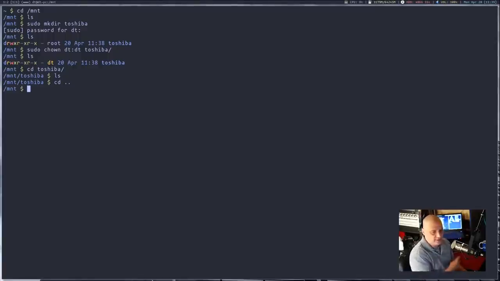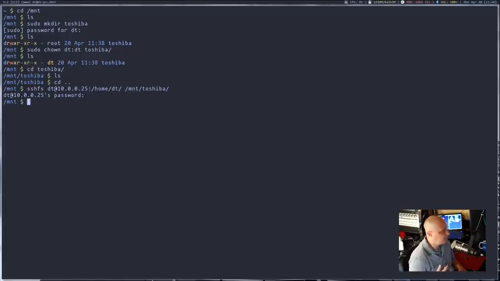So now let's actually log into my laptop with SSHFS. So SSHFS, and remember the format is the username, dt is the user on that laptop, at the IP of that laptop, which was 10.0.0.25. Then we have to do colon, and then the directory we're trying to access. Now I could just do root, and then I would have access to everything on that laptop. I really don't need to do that though. I'm just going to do /home/dt. Then space, and then the mount point that we want to mount that to here on the local machine. Remember, we created /mnt/Toshiba. If I hit enter right now, it's going to ask me for the password for that machine.